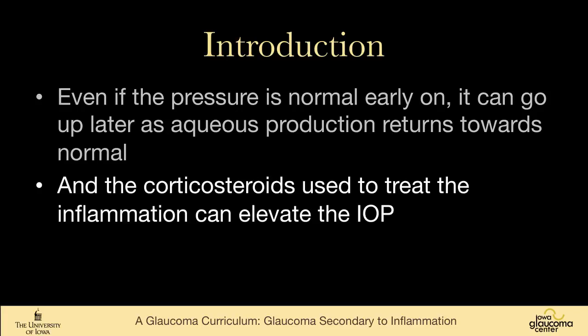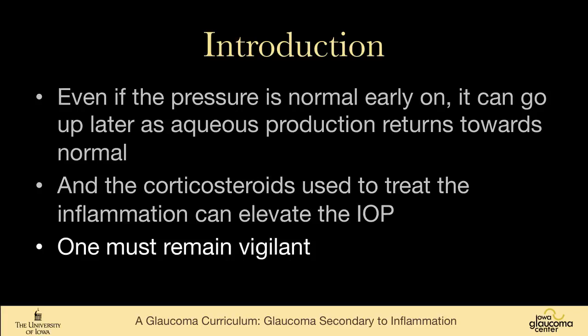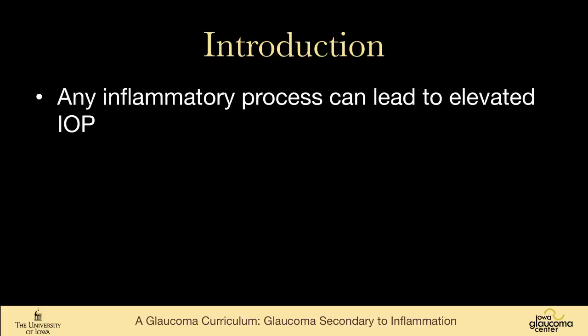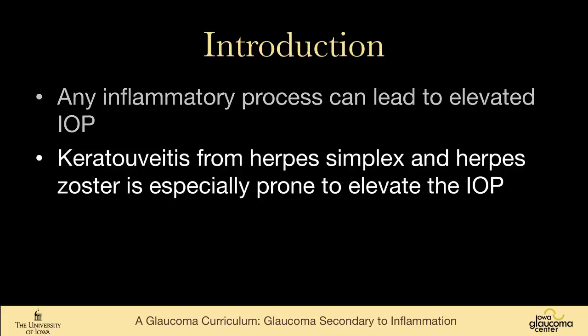And the corticosteroids that we use to treat inflammation can themselves elevate intraocular pressure, particularly over an extended period of time. So the message here is you really need to remain vigilant in these patients. You can never really let down your guard. Any inflammatory process can lead to elevated intraocular pressure. But the keratouveitis that we see in herpes simplex and also herpes zoster is especially prone to elevate the intraocular pressure.